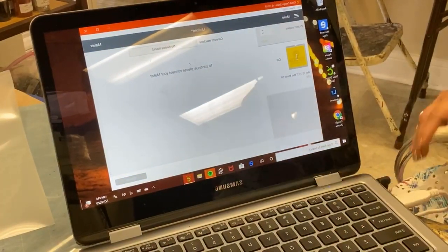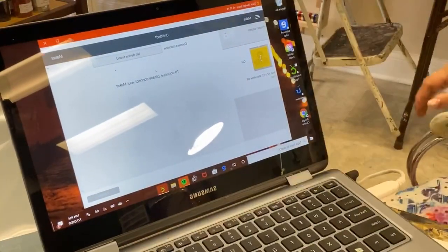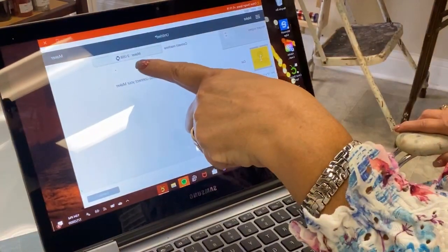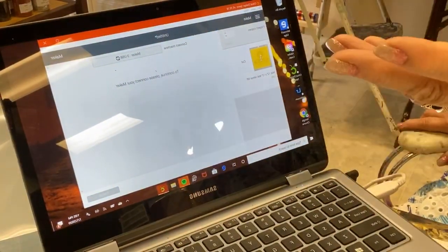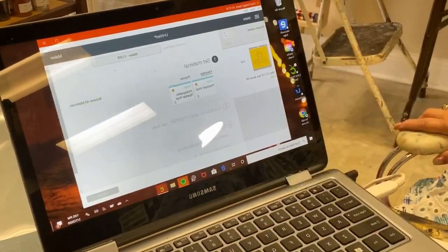Now, it's not reading my device. That's because I forgot to turn it on. There we go. Turned it on. Now it's connecting. And it'll show you right up here, Maker 3 USB. It'll tell you what port it's in. So we've got that going.